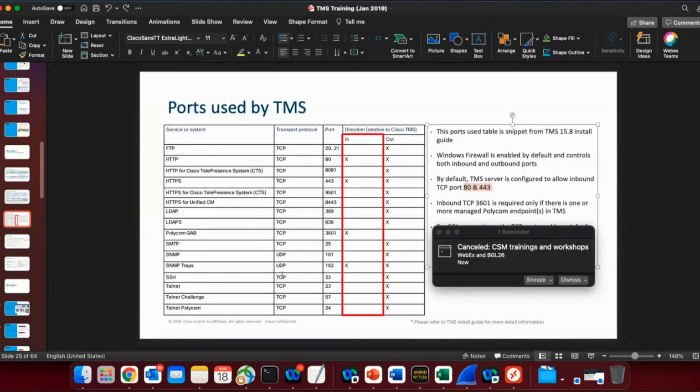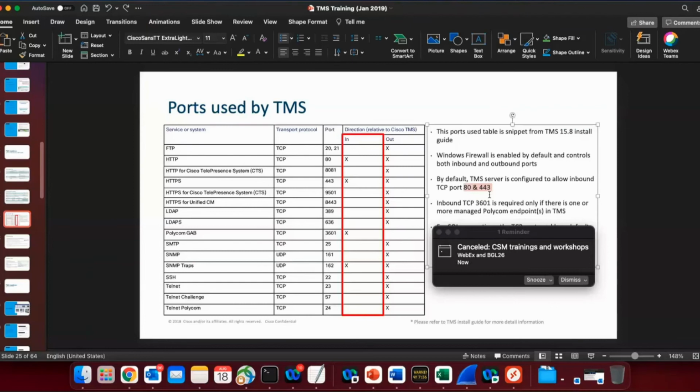Okay. If they have integration to LDAP, yeah, that has a dedicated port, fixed port by default. You can change it, but 80 and 443 would be the most common. When you add your endpoints to TMS, it will use 443 by default. Fallback port would be 80 always. Adding CMS, adding VCS to TMS, they'll all use 443 for communication. So make sure your TMS can talk to all the managed devices, these endpoints, over 443.